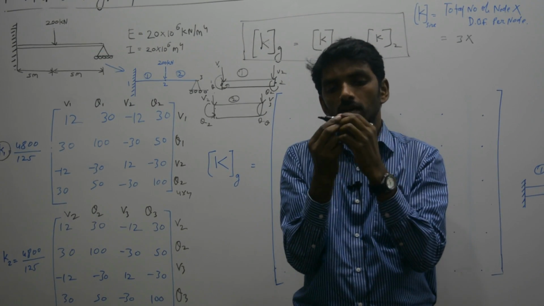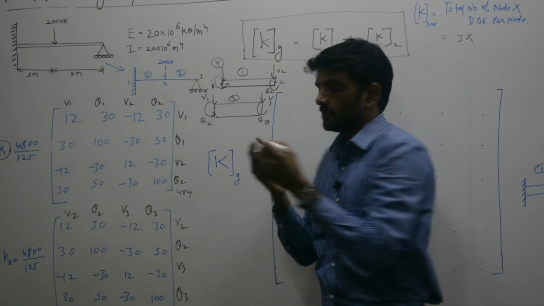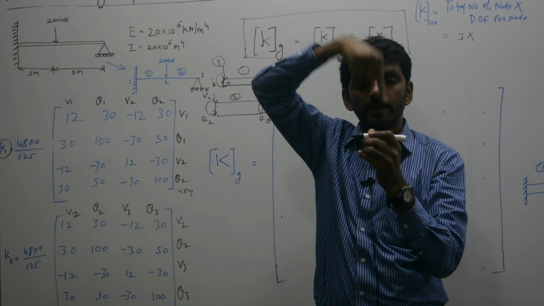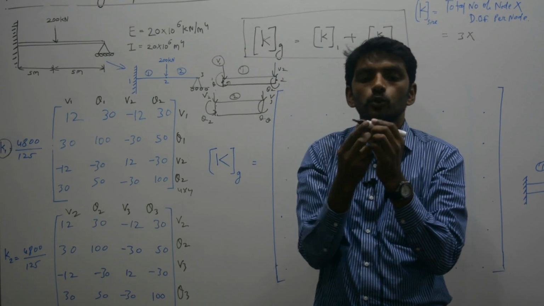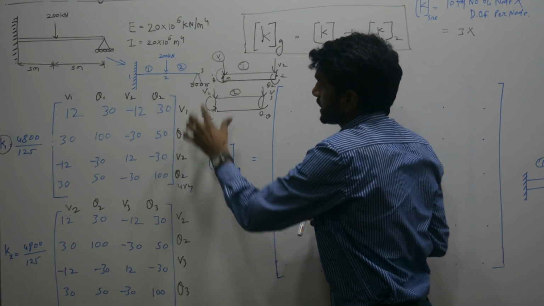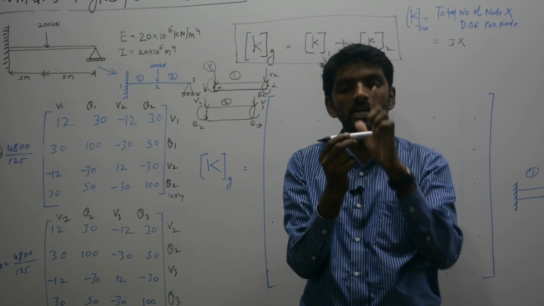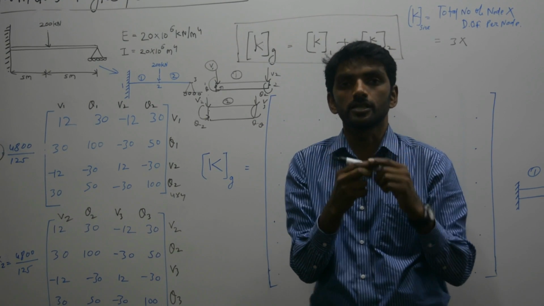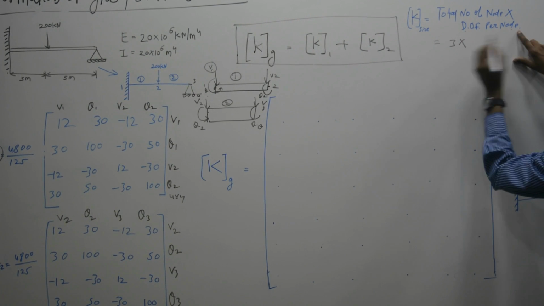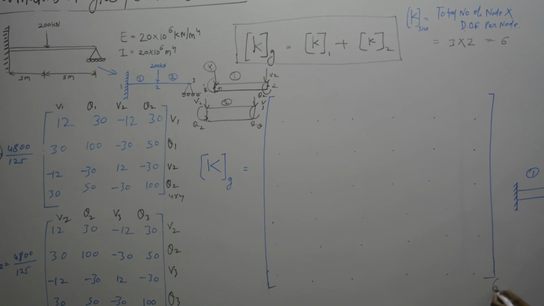In that case, the vertical displacement is going to move from this location to this location based on the application of load. But to get the exact shape of the beam, or deformed beam, we need information about this rotation term. That is why in a beam problem every node has one vertical displacement term and a second rotation term. So total number of nodes 3 times number of degrees of freedom per node 2, one displacement and one rotation, means 6.